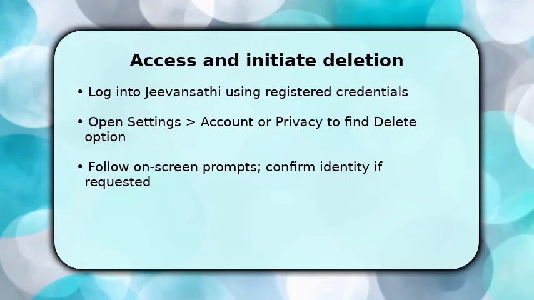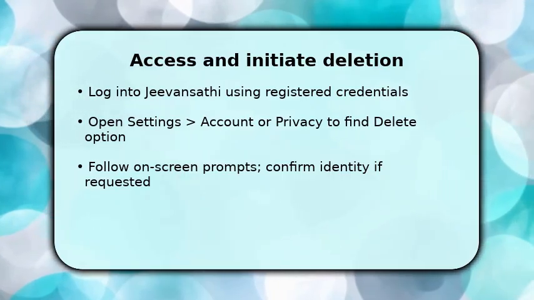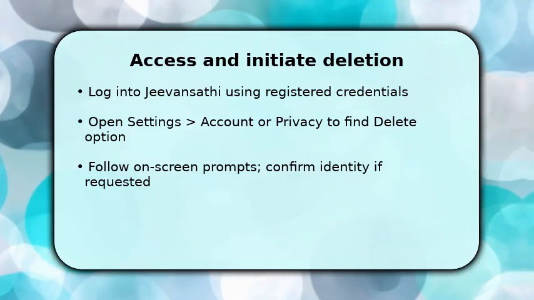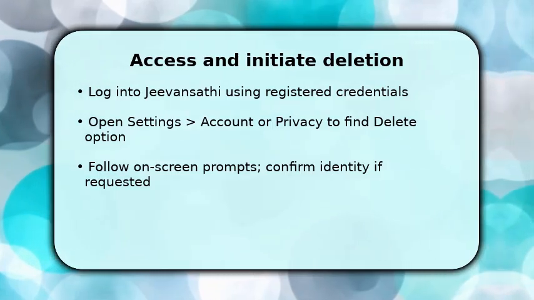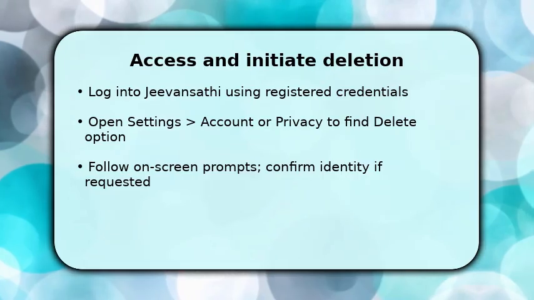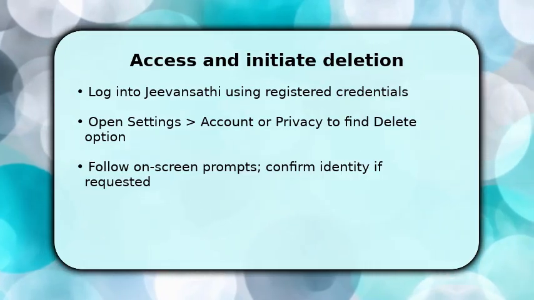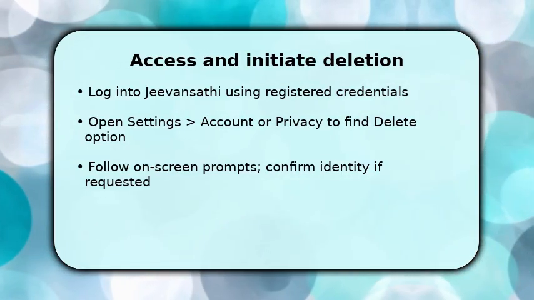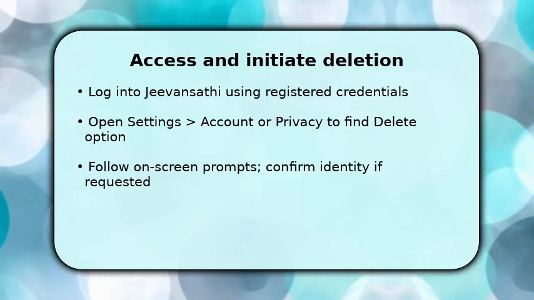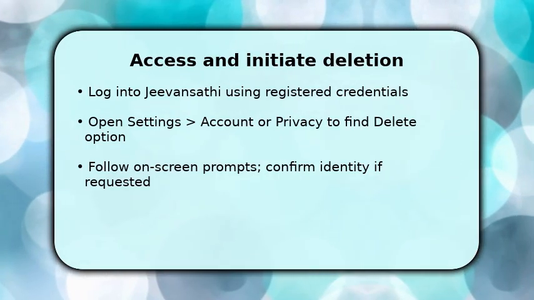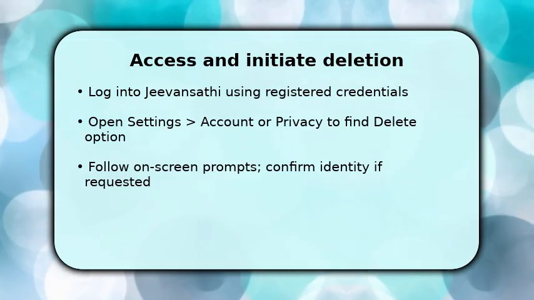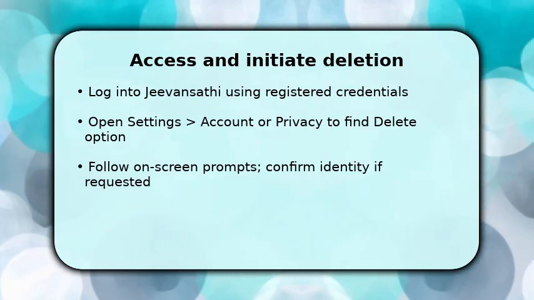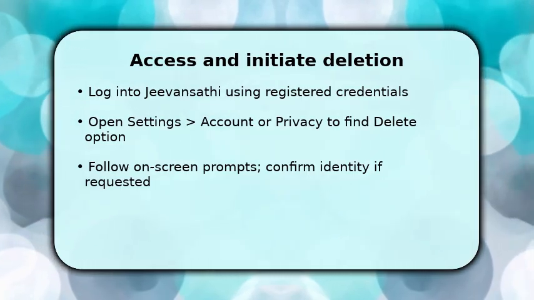You now log in and go straight to Settings. Look for Account or Privacy sections where the deletion option lives. Once you tap Delete Account, the site often asks why you're leaving and may present alternatives. Answer briefly and continue. Then follow the on-screen verification steps. Enter your password, confirm via SMS or email code if prompted, and accept any final warnings. This confirms you really want to remove your profile and prevents accidental deletions.